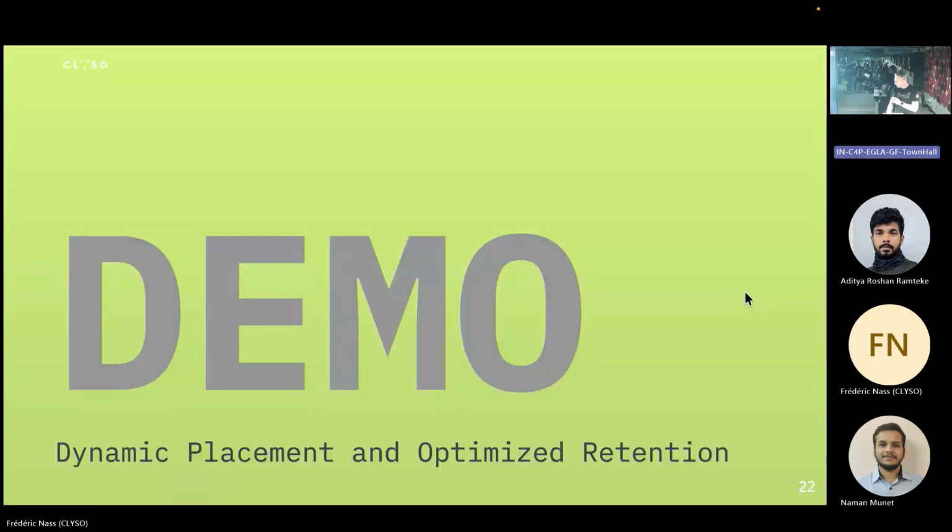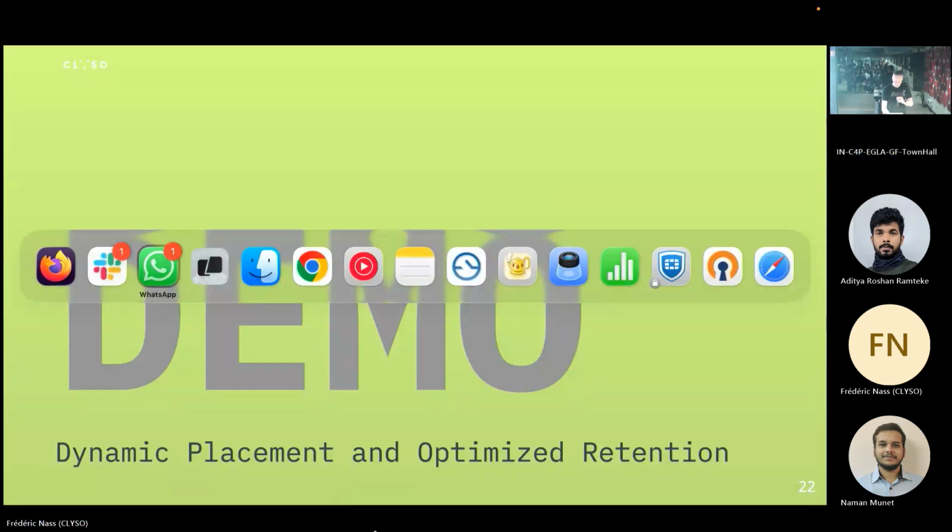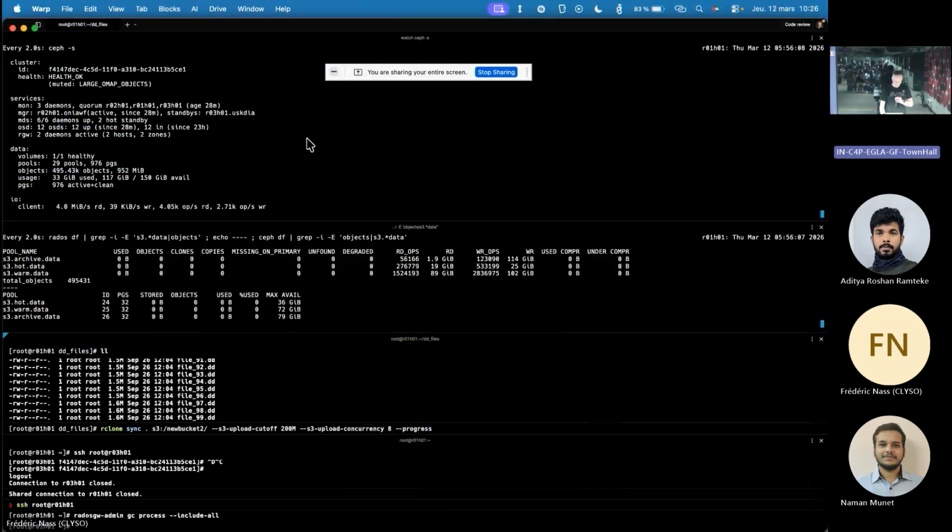Time for a quick demo if I still have the time. Okay. So we have a Ceph status in the upper part of the terminal. We have the Rados df and Ceph df commands running in the middle.